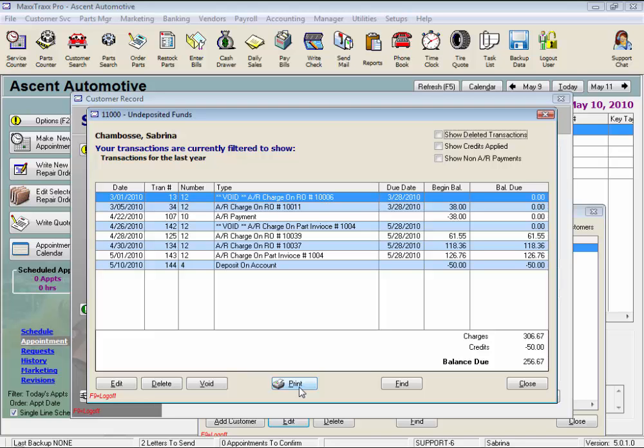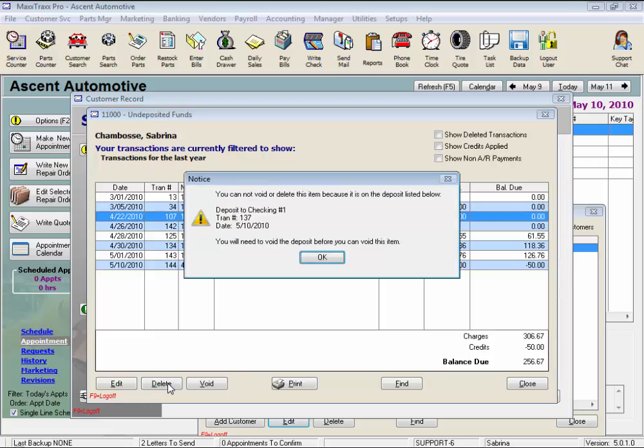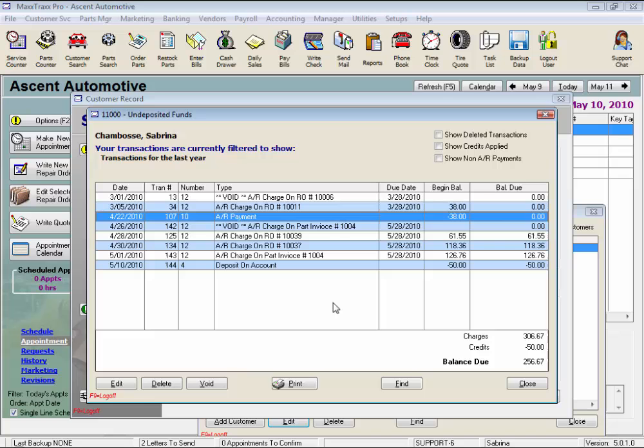And note, any transactions included in other transactions, like a payment included in a bank deposit, cannot be deleted or voided until that bank deposit is voided. Same goes for a credit, deposit on account, or a payment for an invoice. If part or all of the transaction has been used for another transaction, a payment on an invoice, for example, that transaction can only be viewed, not deleted or voided. And the difference between delete and void is a deletion can be hidden. Remember this? Whereas voids always show on the list with the word void listed next to it.